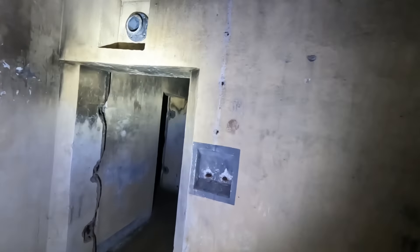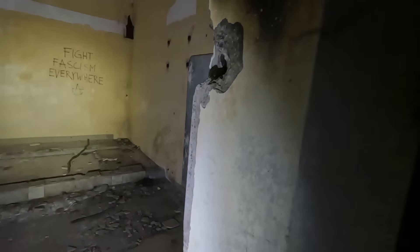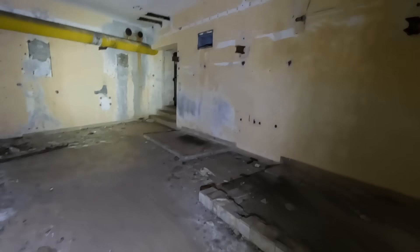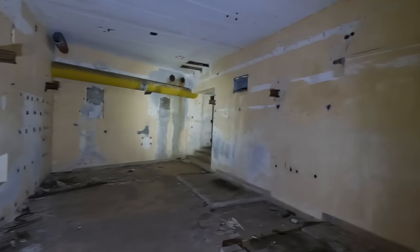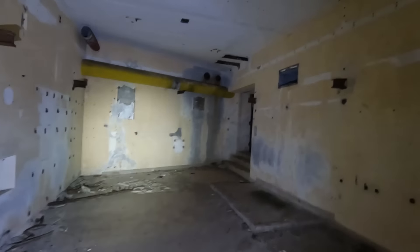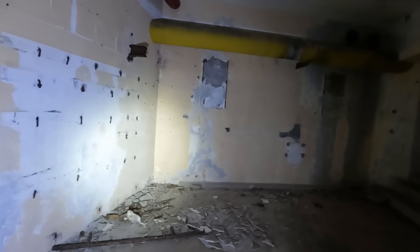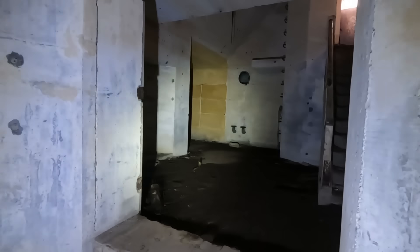Massive pipes everywhere on the walls. We are coming up from the generator now. This hallway is pretty amazing — so spacious, yet so many technical things had to be in here that when everything was installed it was almost fully cramped. I'm very glad to see that there is paint here and you can still see some colors.